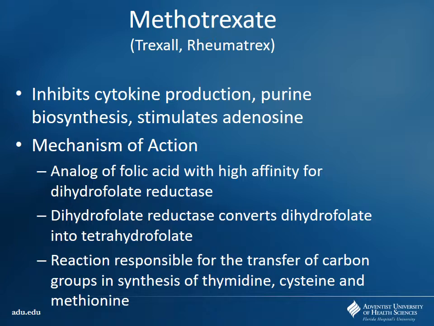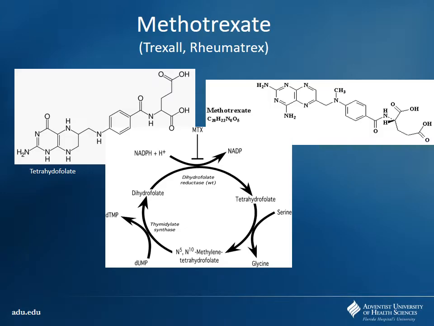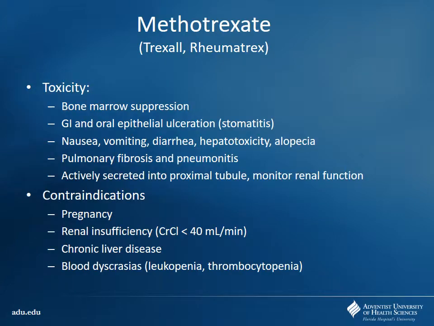So oftentimes we'll recommend giving folic acid, say one time a week or daily, but usually very low doses, like 1 milligram a day, to help stave off some of these adverse effects. You don't need a ton of it, but we will give some folic acid, even though we know folinic acid is really the true antidote there. Anywho, looking at the mechanism here, tetrahydrofolate versus methotrexate are very, very similar, very easy for them to get confused by the enzymes within the cells. Basically, inhibiting DNA replication, you inhibit new white blood cells from being made, so you're immunosuppressed essentially.